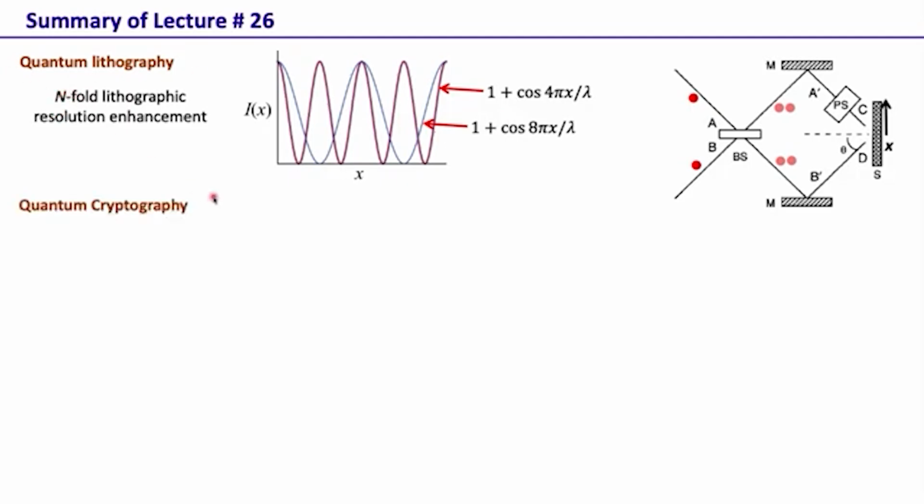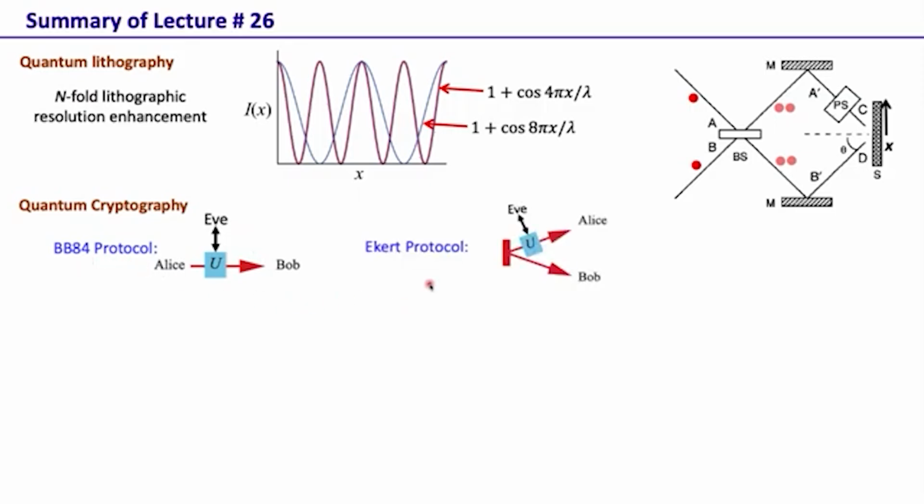The other application we looked at was quantum cryptography. In quantum cryptography, we looked at two separate protocols. One is the BB84 protocol, the other one is called the Ekert protocol. The BB84 protocol only requires single photon, single qubit states in polarization, while the Ekert protocol requires two photons entangled in the polarization degree of freedom. Both these protocols are very similar. This protocol has some benefits to it, some advantages, but we did not go through those. The way we presented it, we presented both these protocols on pretty much the same footing.